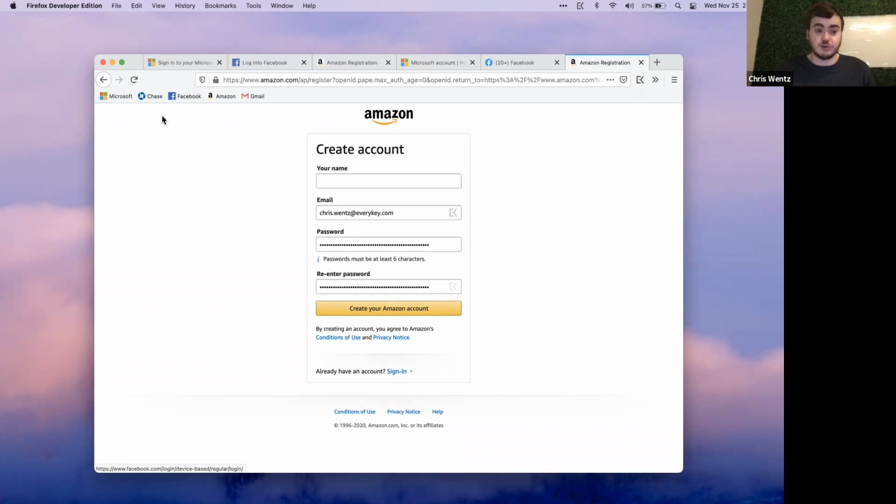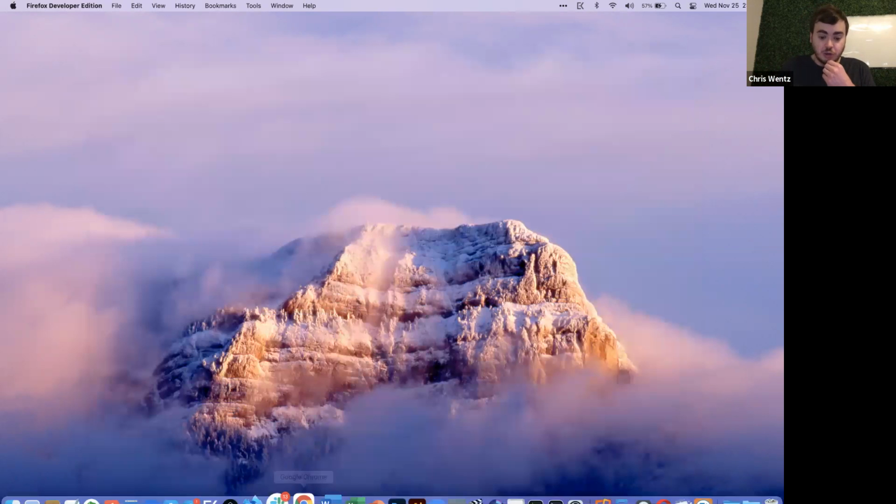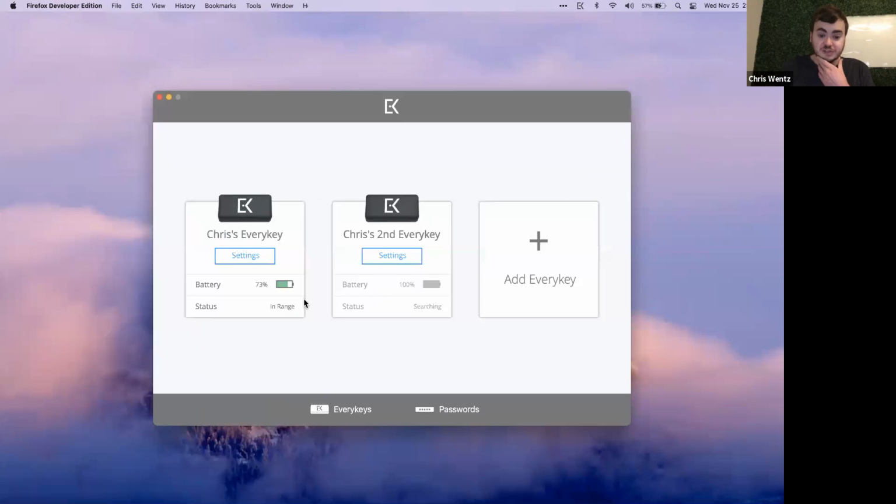This is all managed through an Everykey app. It's a really simple app, very easy to use. You can see all of your different passwords and all of your Everykeys right here in the app. You can also do things like share your passwords within the Everykey app as well. So if you have friends, family members, co-workers that you need to share passwords with, you can share them all within this Everykey app as well. That's the whole system. You can do all the same great stuff on your phone as well. Do everything from unlock your phone to log into all your different apps and websites on your phone as well.